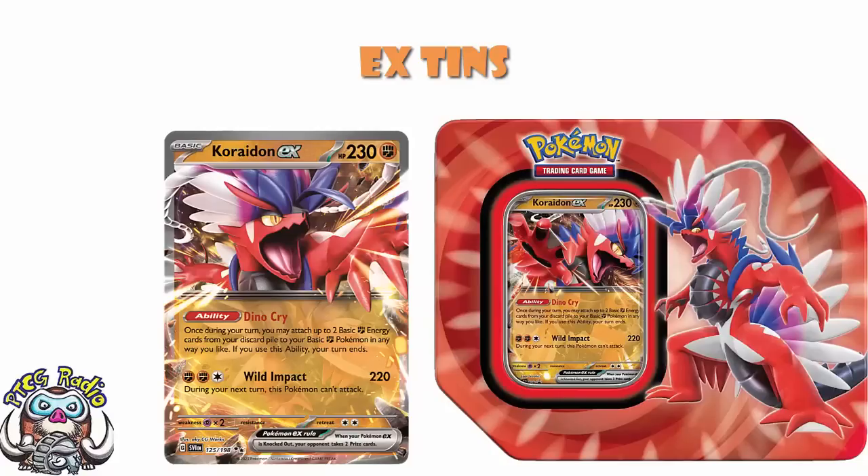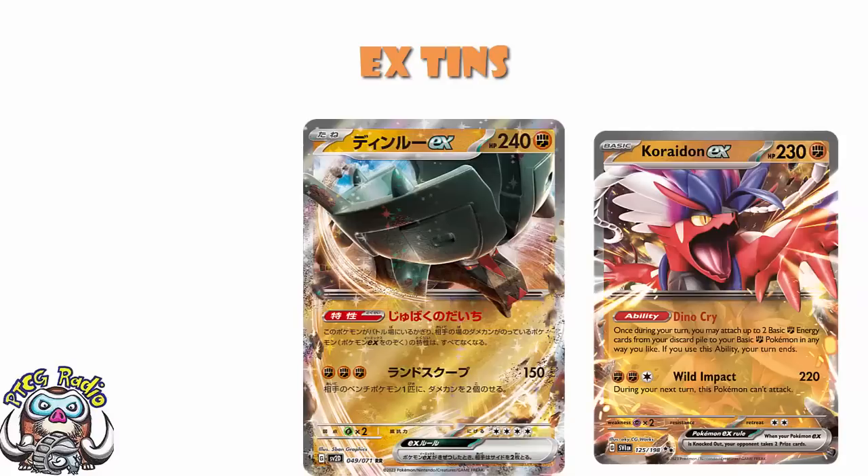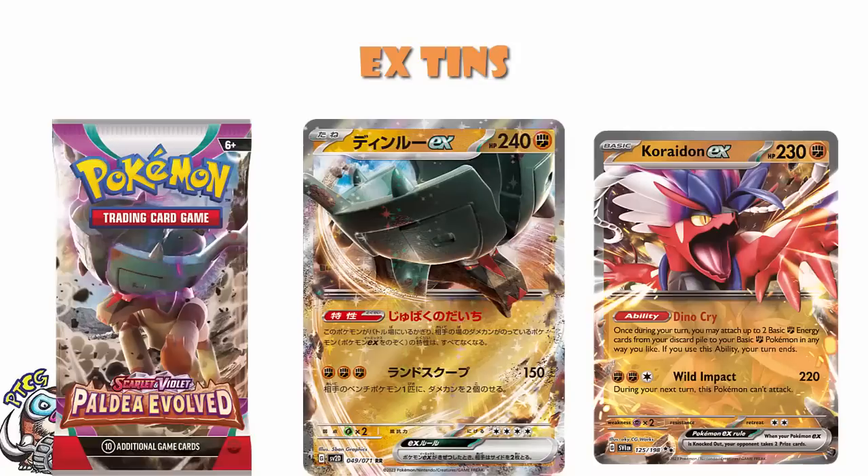I do actually really, really like this with Ting-Lu. And we now do have official confirmation Ting-Lu is going to be in the second set, Paldea Evolved. And we've even got the Ting-Lu booster box artwork. Ting-Lu's got an ability that turns off the abilities of non-EX Pokémon that have any damage counters on. So you kind of want to keep Ting-Lu in the active, and if you haven't got enough energy, you're ending your turn, so you might as well try and use Koraidon to accelerate energy to it until you're ready to start attacking with Ting-Lu. So I like it for that — that's kind of awesome.